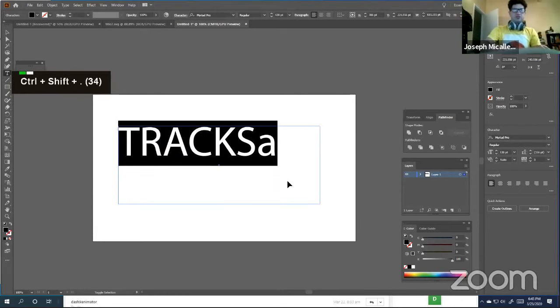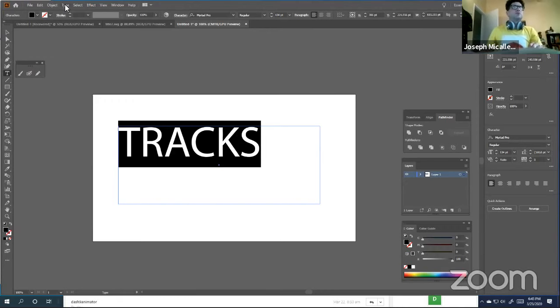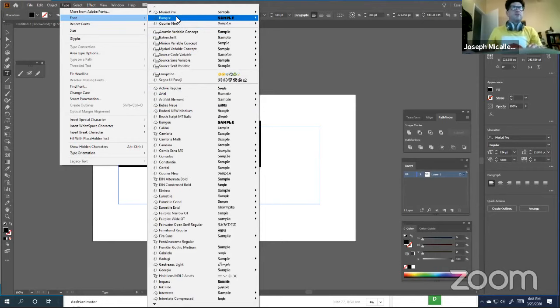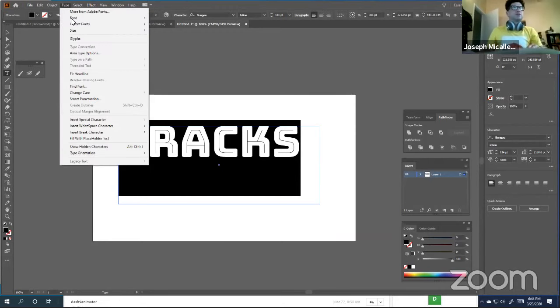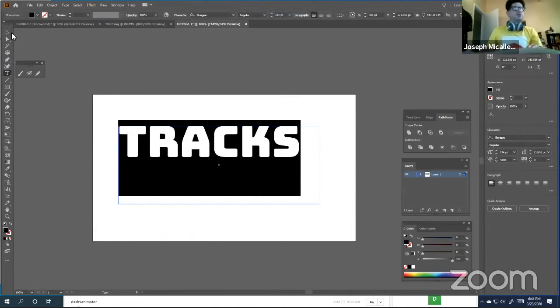I like to say Control-Shift and the greater than symbol. And I'm going to pick, like I said, a big sans serif font. I like this Bungee font. I probably don't want something decorative like that one, maybe just the regular version. I don't want the inline version. I think that will be an issue.